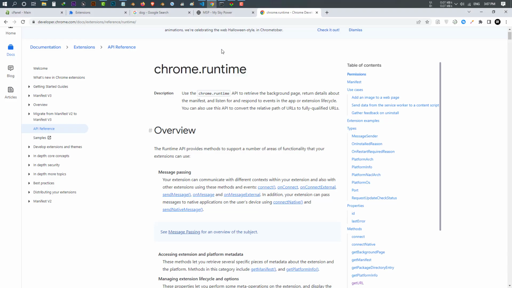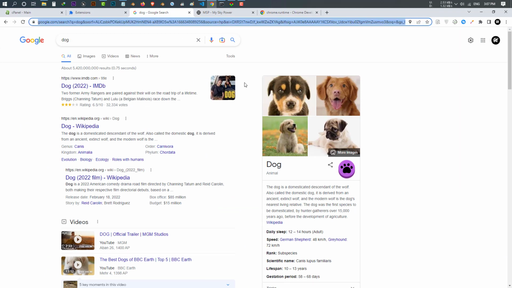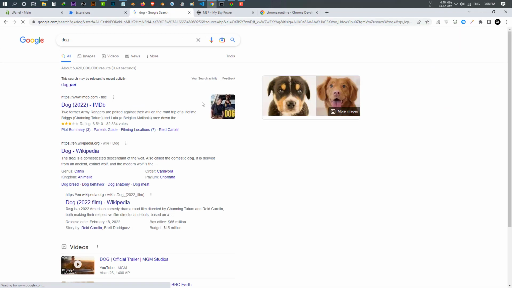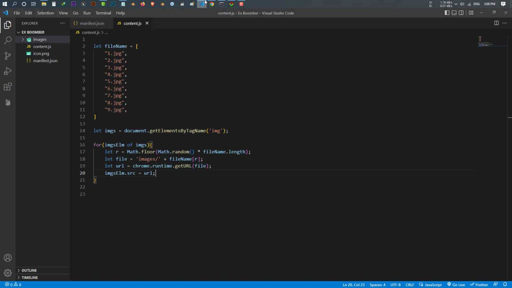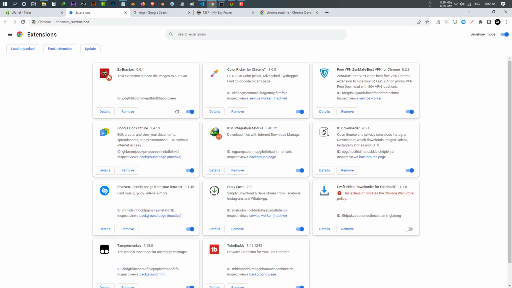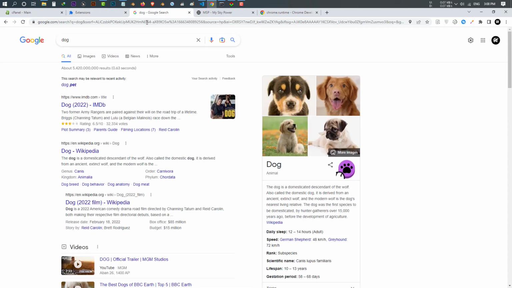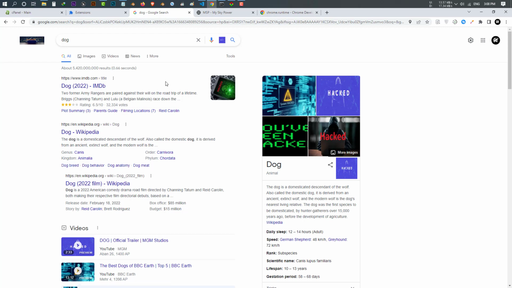Let's come back to our Google Chrome. Let's go to our extension. Before doing that, if we refresh this website, you see it doesn't work. Why doesn't it work? I did everything and there is no error. Because you didn't refresh the extension. Any time you make a change, you have to refresh your extension. I refresh, and now if I refresh the website, you see all images changed to the image we want.